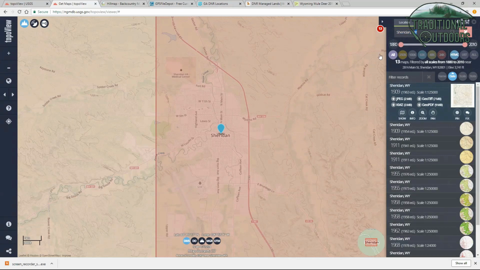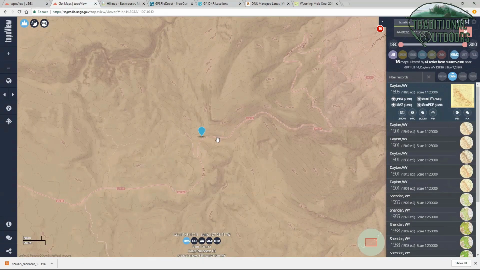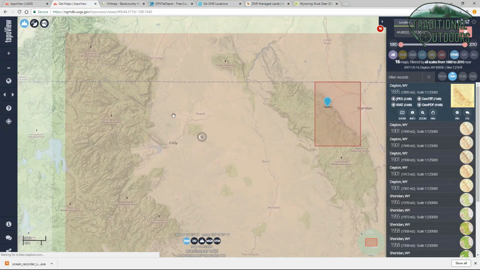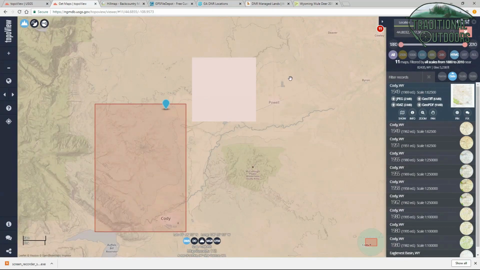I can also search by coordinates. Now, I've already cut and pasted a set of GPS coordinates for a trailhead that I've saved for my mule deer hunt coming up in a couple weeks, and that's where the trailhead is. So you can search by location, you can search by GPS coordinates, and it'll carry you right to the map. You can also just click around and then zoom in. Same thing, but if you're wanting to get somewhere really quick, you can do a search, and it works very well.